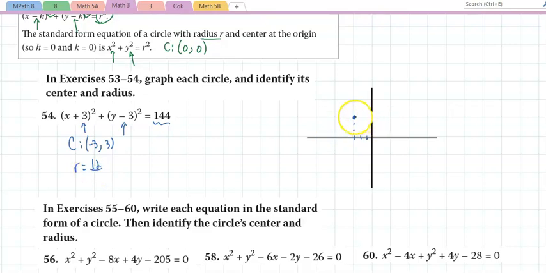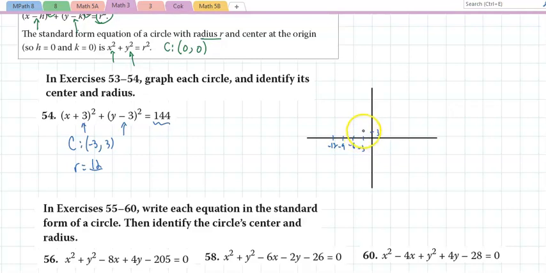You move 12 units in all directions, 1, 2, 3, up to 12. I should have rescaled this. Yeah, it's not going to fit. This is how I'm going to do this. I'm going to do that a bit different. I'm going to say this is a 3, a 6, a 9, a 12. So each of those units is 3.